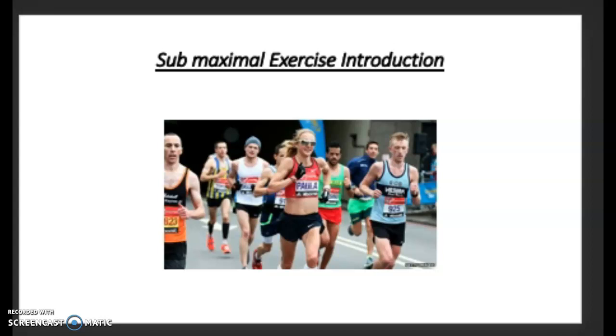Energy sources. The main energy source that is used in low intensity high duration exercise is fat stores and carbohydrate stores. At the start of the exercise, the glycogen will be broken down to produce ATP as a result of carbohydrates we've taken in. However, it is more beneficial for the athlete to use fats as a source of energy, as fats can produce a really great amount of ATP and has a high yield of ATP.